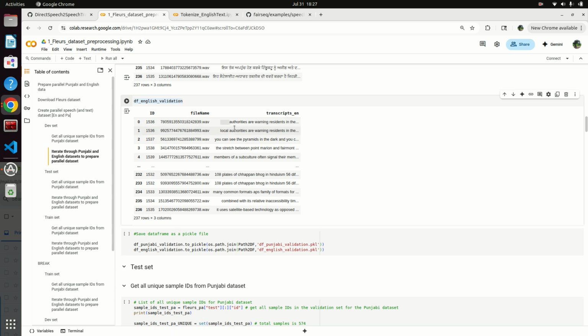In your case, if you don't have the text, if you don't have the transcripts for the audios, then you may have to somehow generate those transcripts first, such as using some ASR model. But you have to be very cautious because when you're using any ASR model, it might have some errors in the generated text.